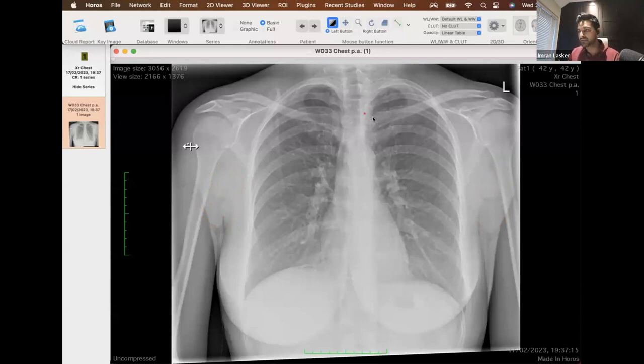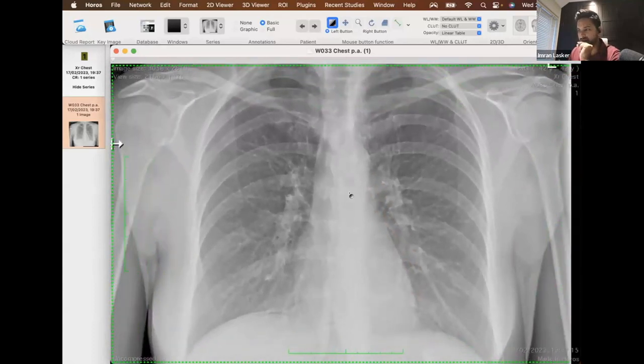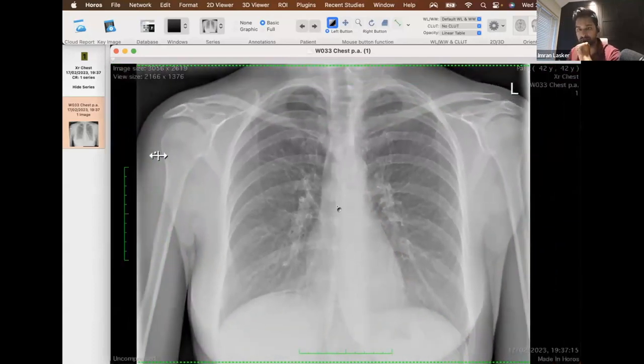So then have a look at the mediastinum. I always look at the mediastinum just to make sure there's no secondary film-like density along there, because I have seen it where it can be very, very thin, and that's going to be something like pneumomediastinum. So no pneumomediastinum from what I can see. And a few people have got it. That's good. So then also look at the ribs, just make sure there's no obvious fracture.